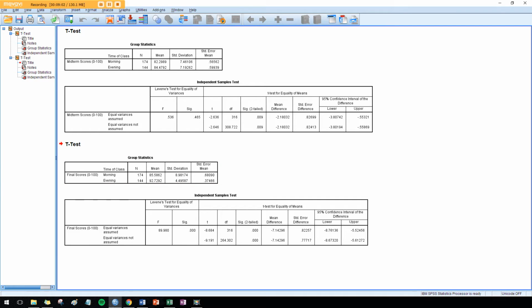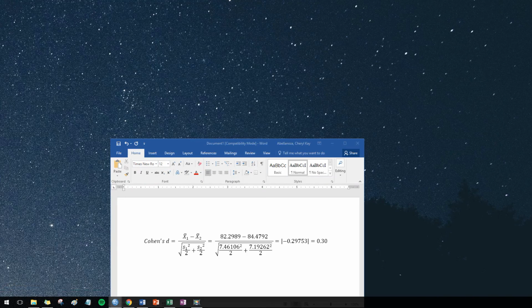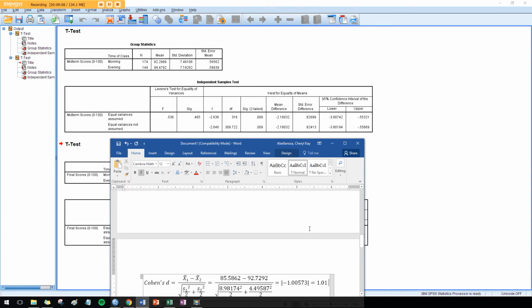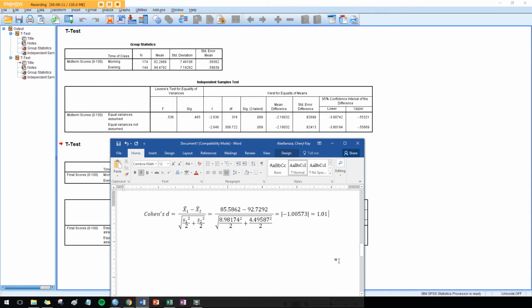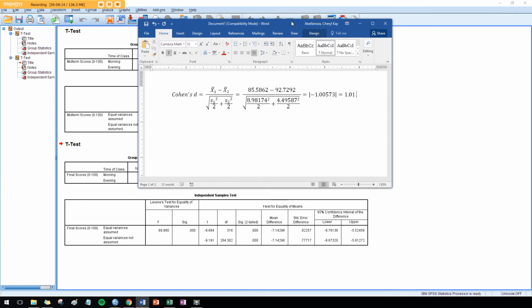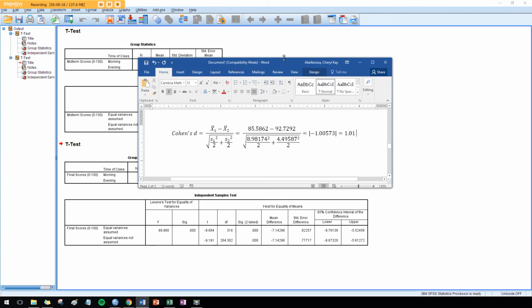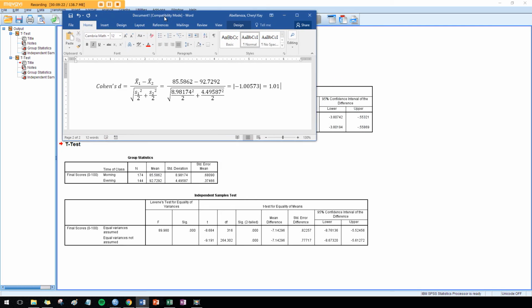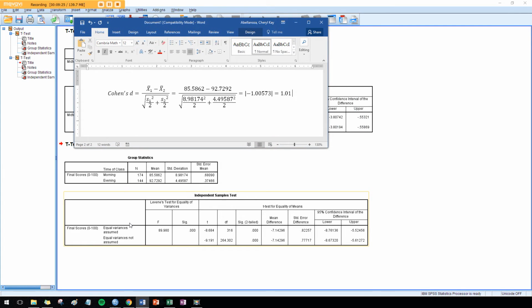So we would need to then calculate effect size just like we did for the first problem. So let me scroll down here. And this is effect size for the final exam scores. So I take the same formula, but I'm going to pull the numbers from the bottom set of boxes.